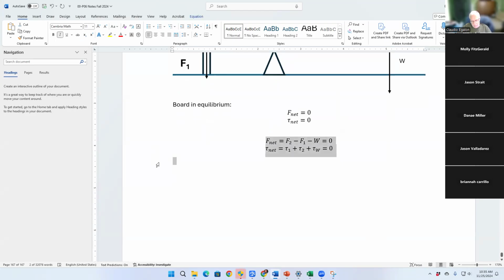So here we go. We do not know F1. We do not know F2. Because we have two unknowns, this single equation cannot solve the problem for F1 and F2. We need a second equation. Two unknowns, we need at least two equations, and the two equations must be independent of each other. So in order to find F1 and F2, we are going to need this equation right here.